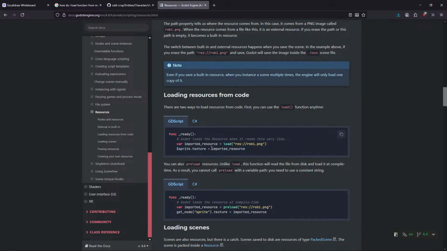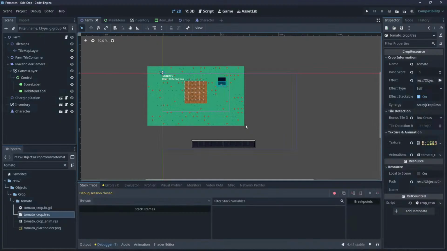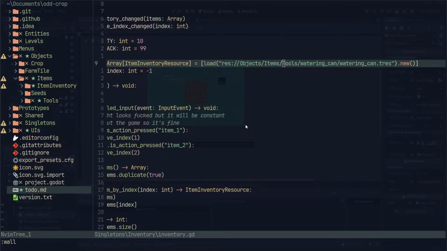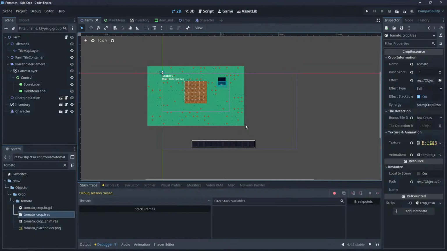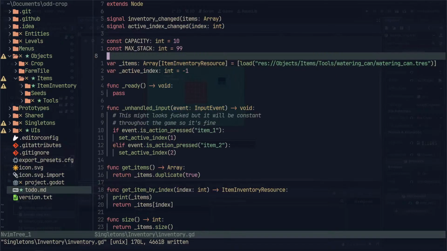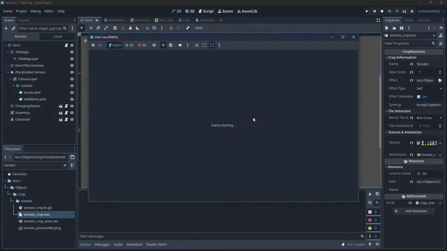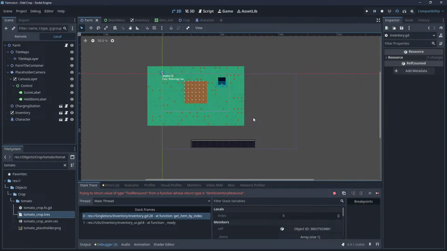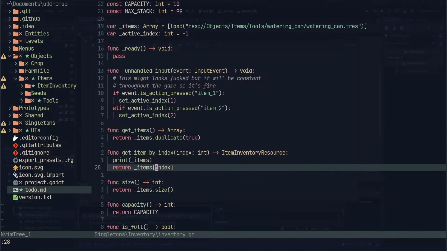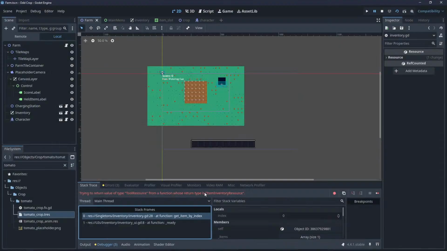Imported resource doesn't need new. Maybe I don't want to type it for now, right? Trying to return value of type tool resource from a function whose return type is item. 28 item inventory resource.